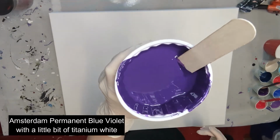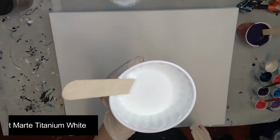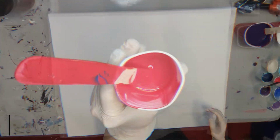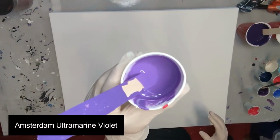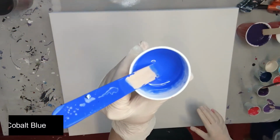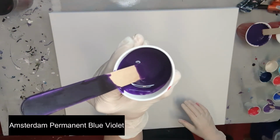This is Amsterdam's permanent blue violet with just a little bit of white to make it a little more opaque. This is Montmartre's titanium white. Pebeo's primary magenta with iridescent medium. Amsterdam's ultramarine violet. Amsterdam's cobalt blue. More of the Amsterdam permanent blue violet, but without the white.